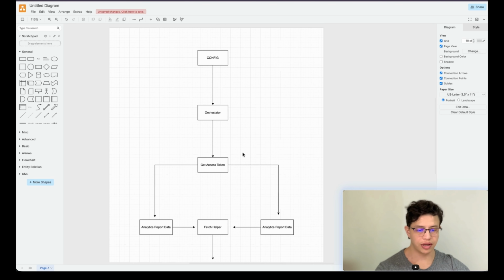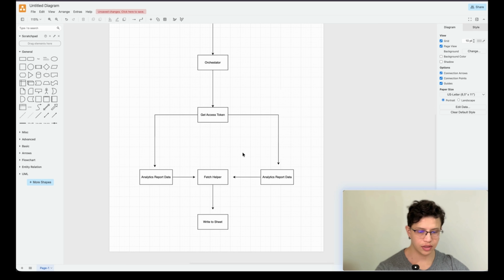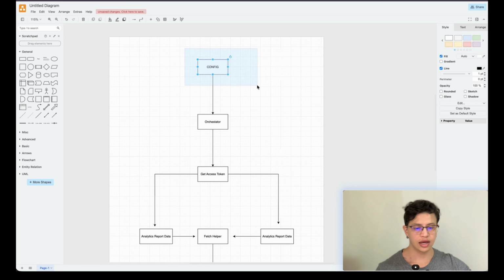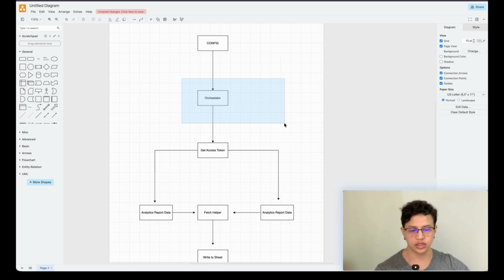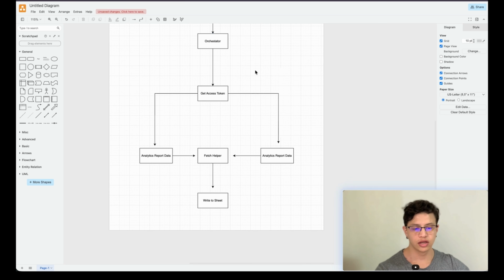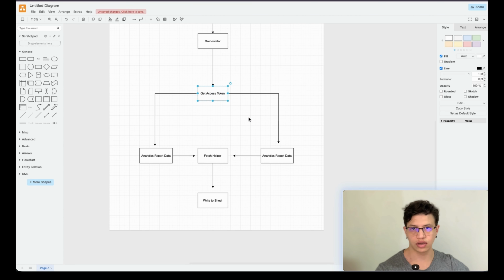All right. So basically, we need to do some things first. As always, I tend to have a config, which is a variable with more variables, and there we'll put the tokens and all the data that we need. So I will explain that once we get into config. And then we will have an orchestrator, which is pretty much a function that will orchestrate all the flow, right? So the flow pretty much is we get the access token. So we need to get an access token.